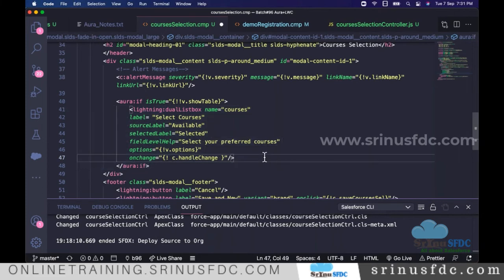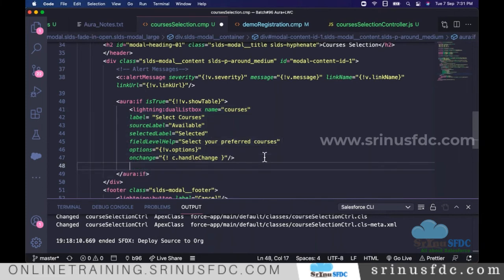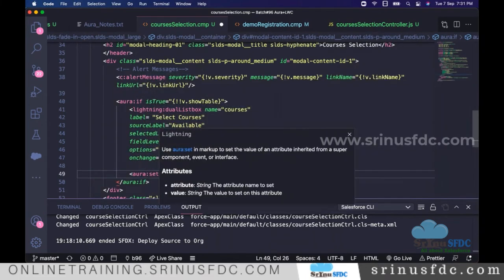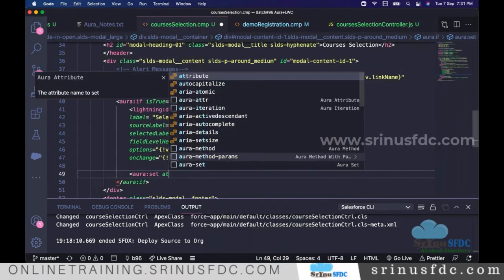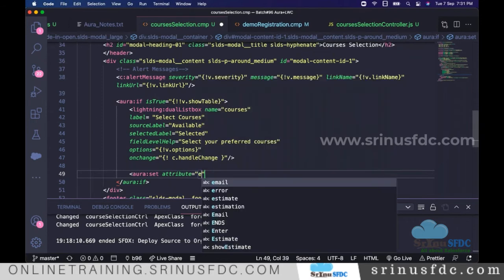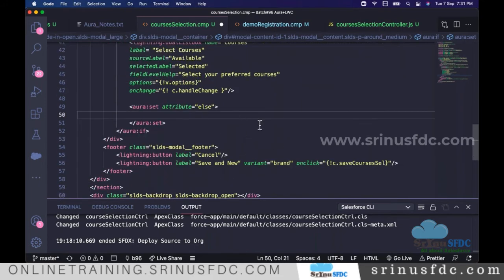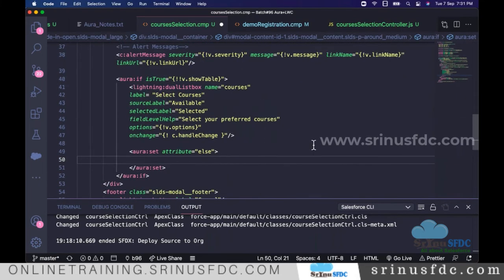Else, to deal with the else scenario, we use aura:set attribute else. That means if showTable is equal to true, that time it will come here.